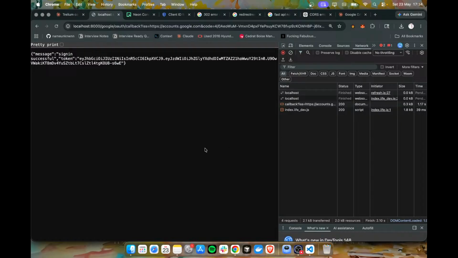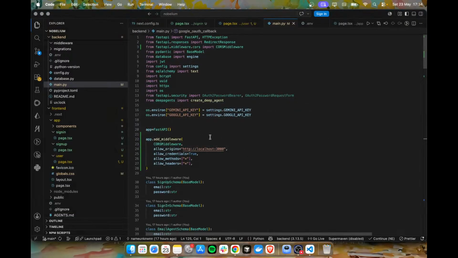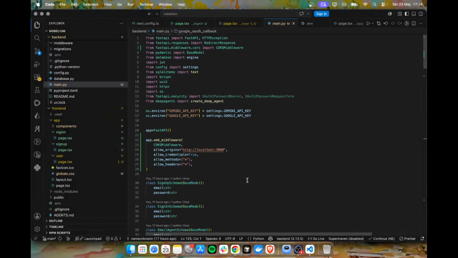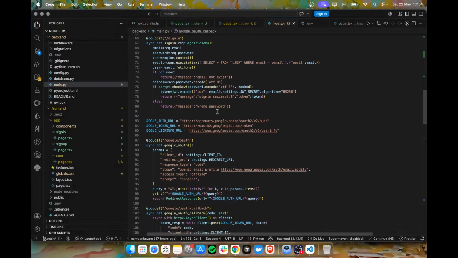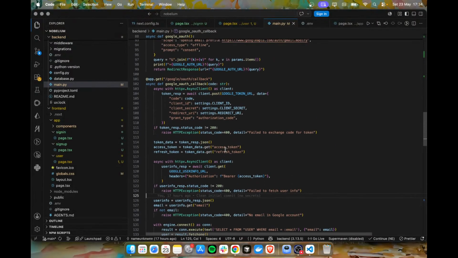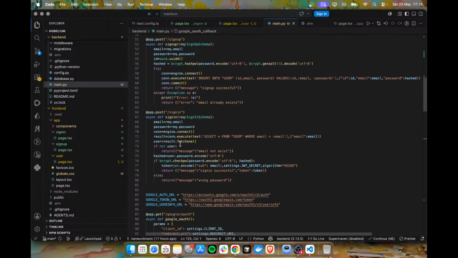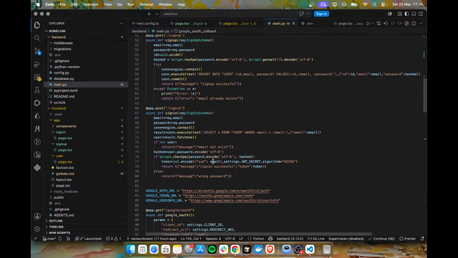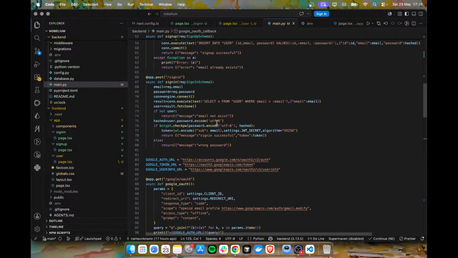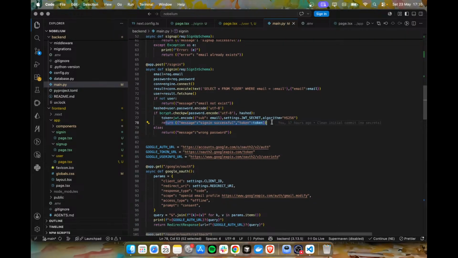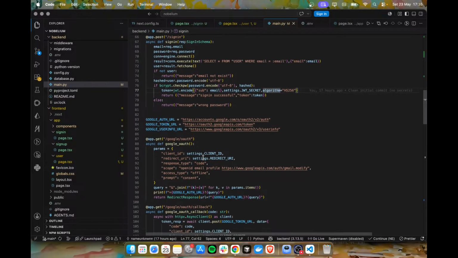For auth, what are you using? JWT, and majorly JWT for now. This is the auth. Where is the auth? Yeah. So this is my schema which is executing everything. This is my JWT encode, and I'm using JWT for my auth.